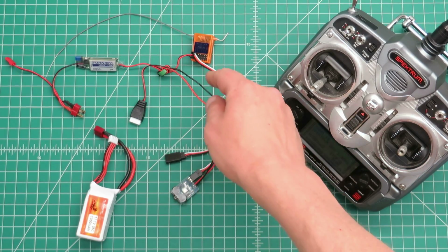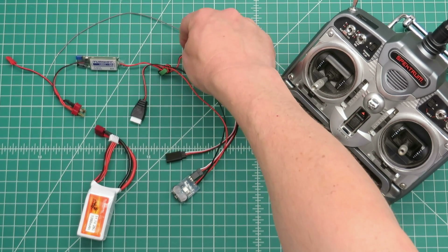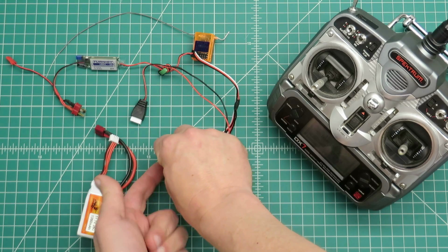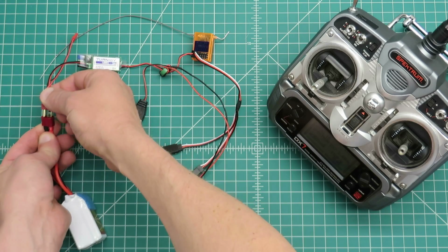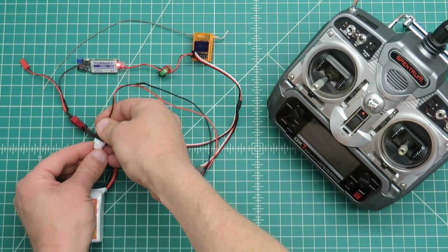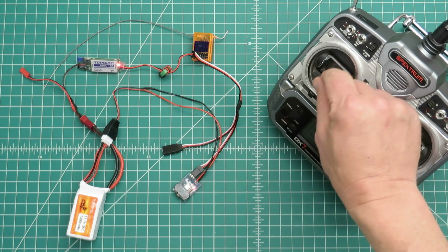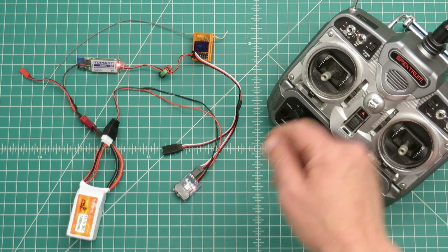So now I've changed it. Now this is going to be the lost signal test. What I've done is I'm powering the receiver just into the battery port, and now I have the alarm plugged into the throttle port. You will normally plug in your ESC here. So how this works is that whenever you move your throttle channel, then if you don't move it for 60 seconds, then the alarm will start sounding.